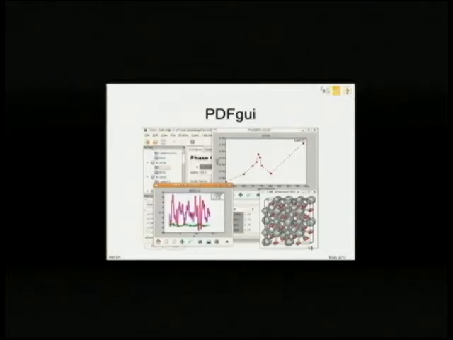And this is just one example of a custom scientific application called PDFGUI. The screenshot here is quite nice because it shows all the different things you want from a scientific GUI. You need plots, you need views of different kinds of objects, including atomic structures, for material science, for example. And you need to have the capability to walk through your object tree, etc., etc.